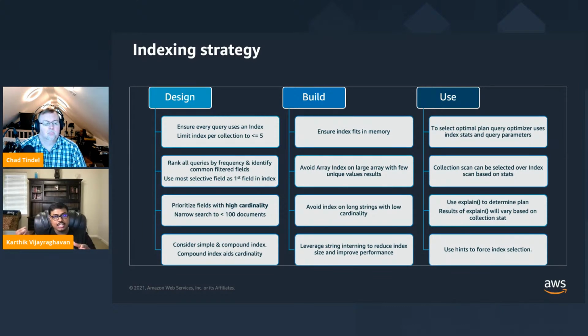Let's say you're sorting on the age field in the document. You can also use that age field as a suffix, or as a later part in the order of fields that appear in the index, and that's going to help you. If you go through the query plan stages, you would see that the sort stage is missing because you're storing the index in a sorted order. So if you're using sorting, use that sort field in the suffix, which will help you drop a stage from the query execution, which will again help with performance.